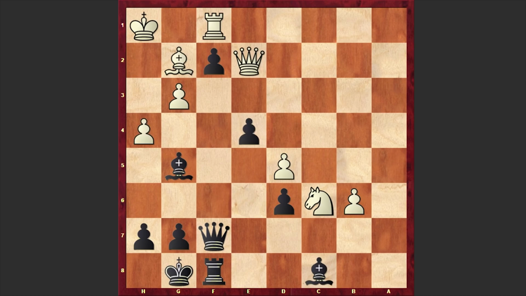Instead, he played h4. He decided to save his rook, but after h4, once black is getting these monsters, white is in trouble. A beautiful move, right guys? e3 is a powerful move. With this move, Carlsen is allowing white to win his bishop.